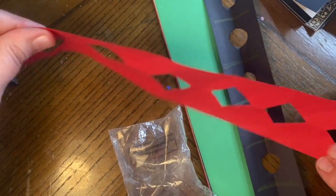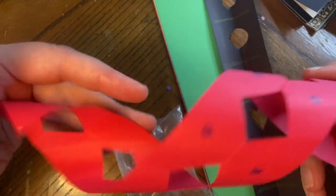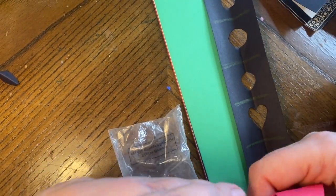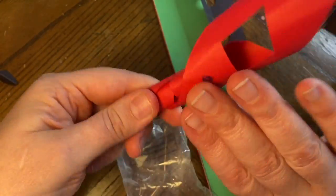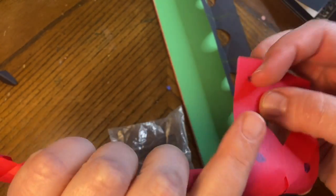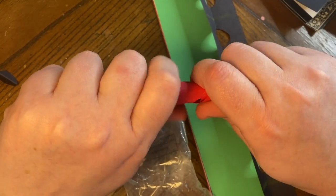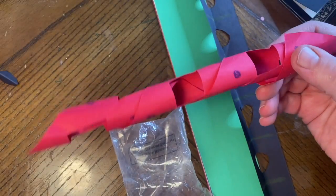I took this that I already had designs on and I had cutouts, and I tried to roll it up really tight. So I rolled it up so that it was overlapping itself a little bit, rolled it, rolled it, rolled it, rolled it. Oop. Don't want to fold it. I just want to roll it. So then I squeezed it a little bit, turning it a little bit, squeezing it a little bit, and then it stays pretty well rolled up.